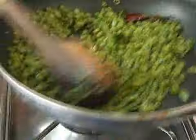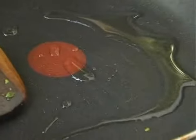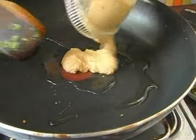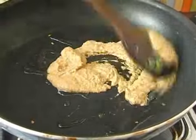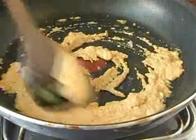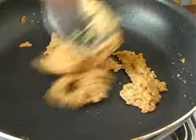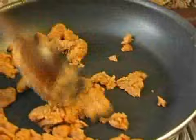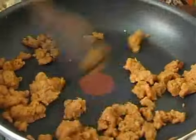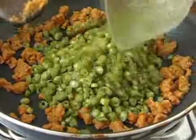The beans are cooked now so I am going to keep them aside for a while. Now I have this fine masala paste — I have roasted and ground everything into a fine paste. I am going to fry that in a little bit of oil until all the raw smell goes. It should become like a crumble. You can see the paste has become brown and is becoming dry.